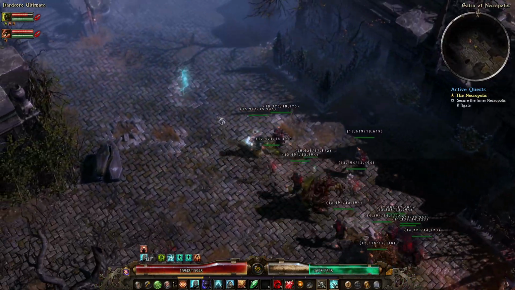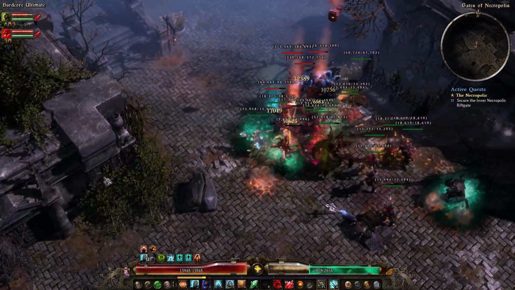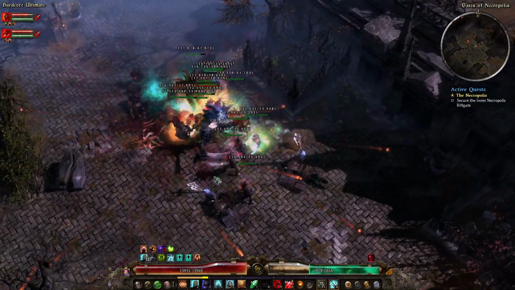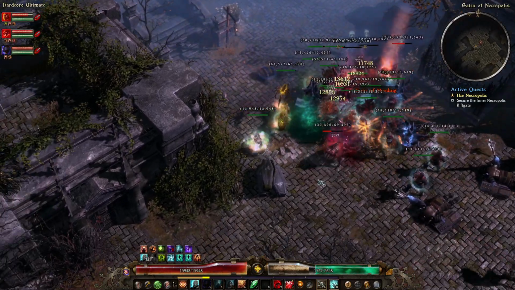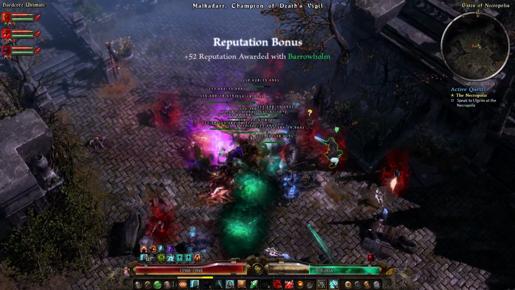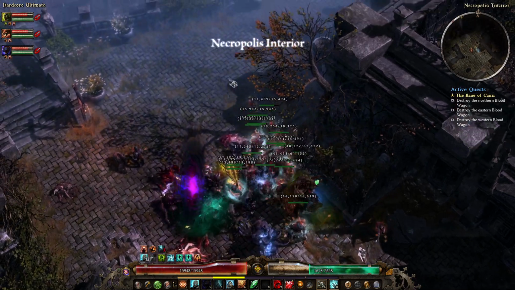Okay, so we fight for the Rift Gate. We talk to it's not Olgrim, it's Creed when he gets here, and then we head in and slay ourselves a god. Very weak god, but you know, take what I can get. Right, we will stop the cult. Let's go.